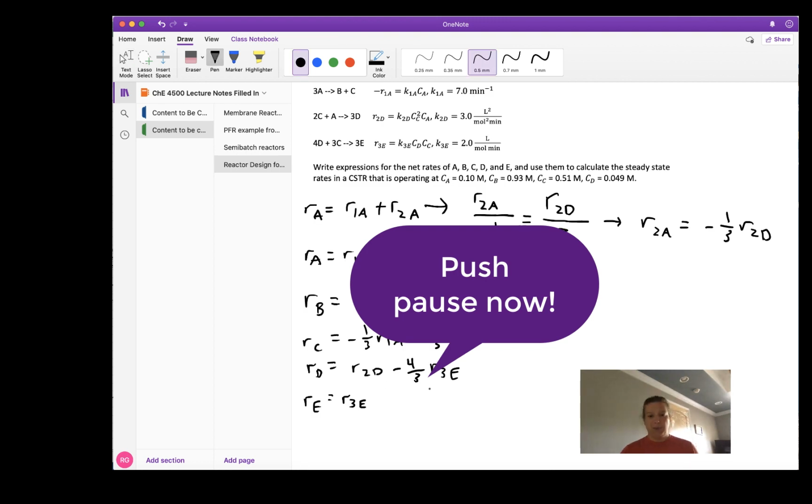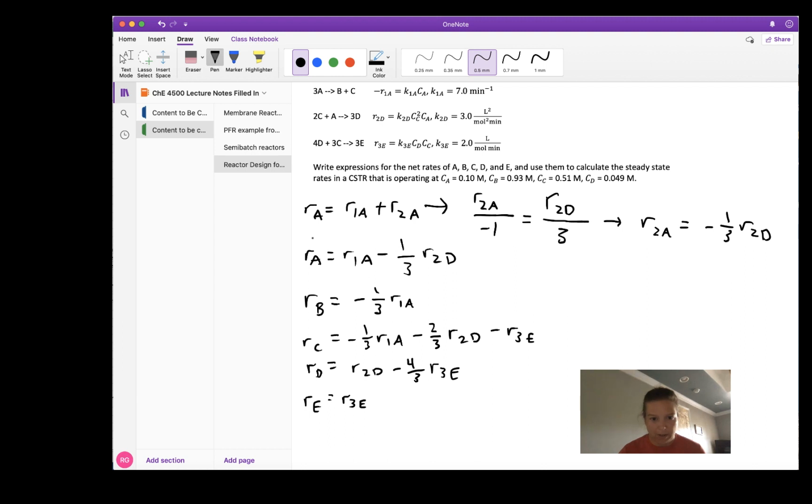Okay, so this is what I get for the net rates of the different species with respect to the rates written up here and the rate constants. So you should check your work against these numbers. If you get a different answer than me, send me an email. There's always a possibility that I did some of the algebra incorrectly. But this is one of the skills we want to practice in this lecture, which is constructing net rates using stoichiometry equations and taking into account how the different species participate in the different reactions.